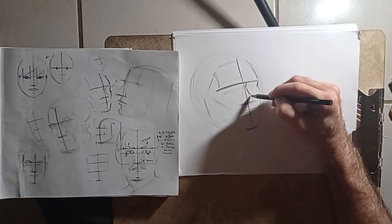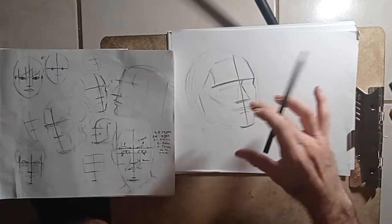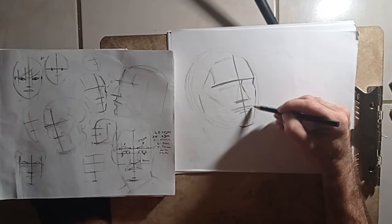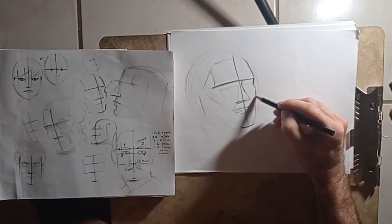Then I did the contour of the face, you see? Notice how I actually sliced it out a little bit, because this whole segment here that I did before helps me form the whole head. So it really doesn't matter if you change the contour a little bit, as long as you're getting it right. So then mouth line here, then if I want, I can do that oval method to form the shape of the face. Yeah, I could do that too.